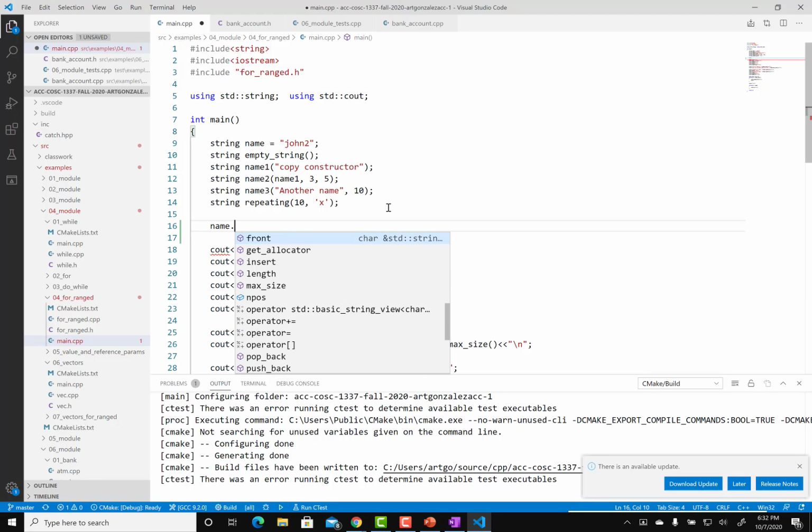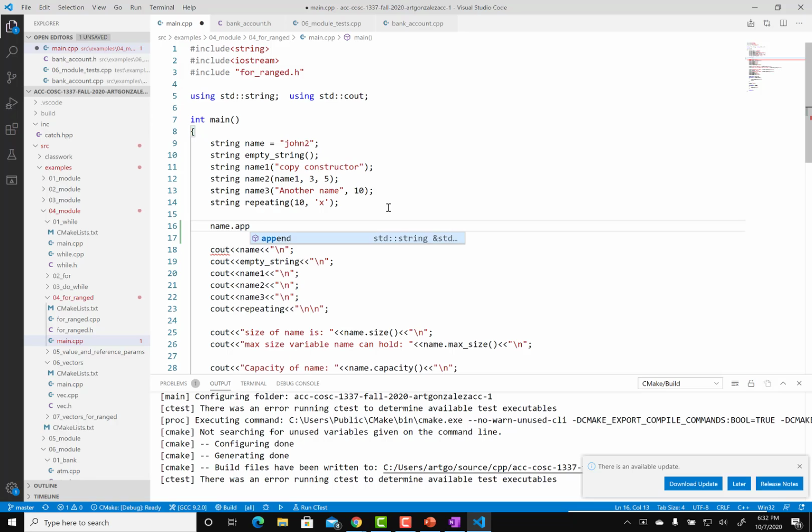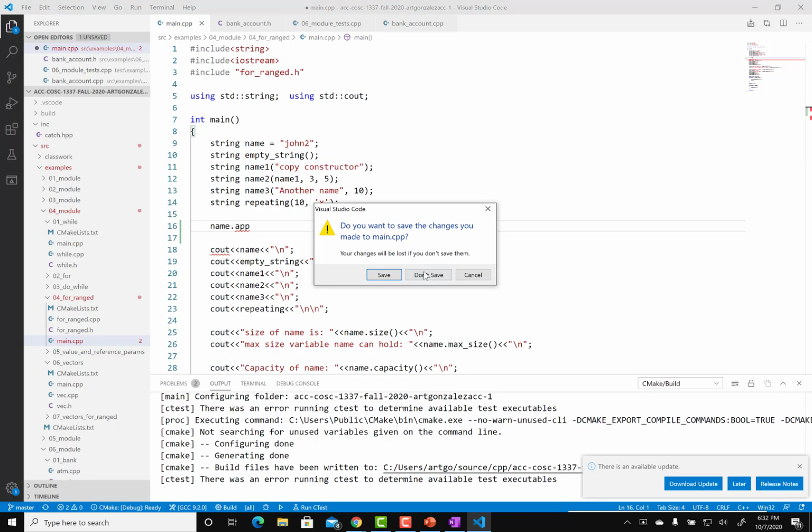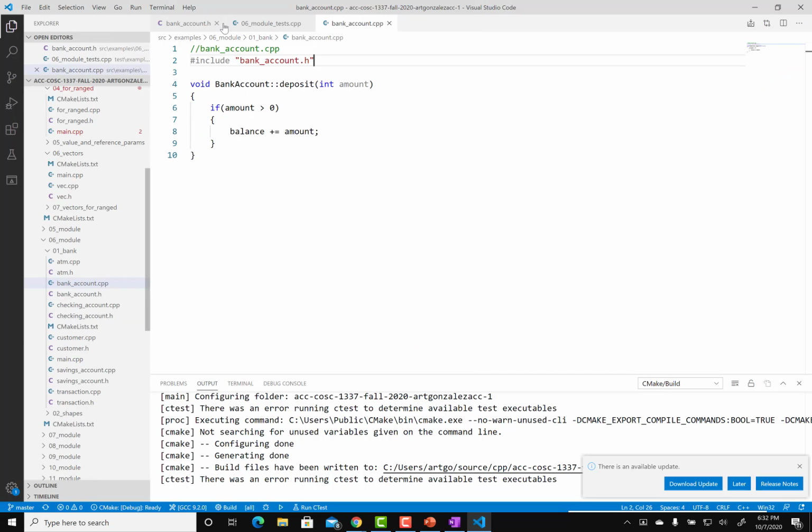So what did they do? They created an abstraction of a string, a sequence of characters, and then they gave it actions that it could do, like get size, or actions that could be done to it, like append to a string, right? So we have been working with objects.